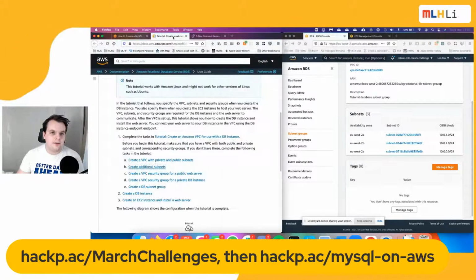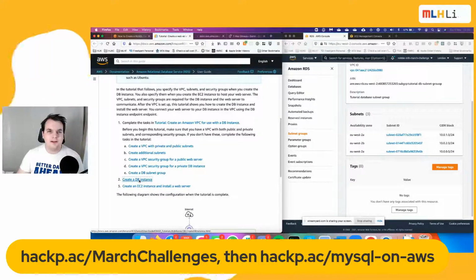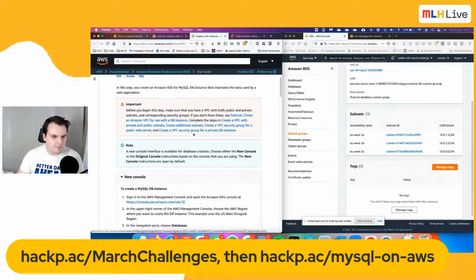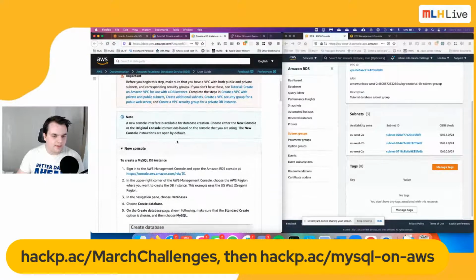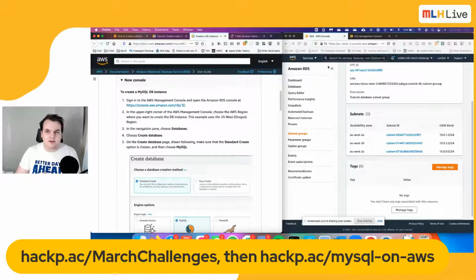Nice. Let's go back. So we've done 1A, 1B. Oh, we actually did C, D, and E as well. So that was all part of that same tutorial. Now we're going to create a database instance, and hopefully this bit is familiar because it's basically the same as this step, but a little bit different because it needs all this VPC stuff we did earlier. So we've just set up our VPC with security groups and subnets and things. We're going to go to RDS to create a new MySQL database instance.